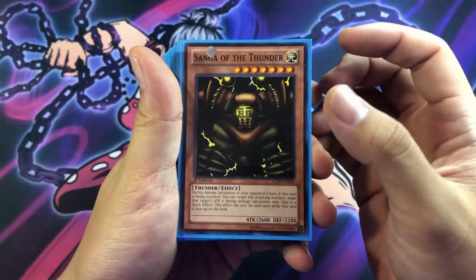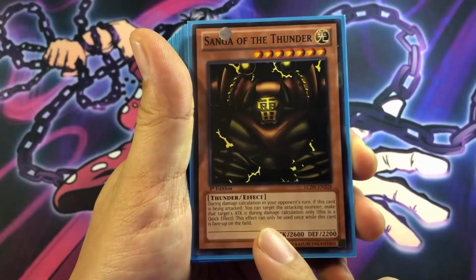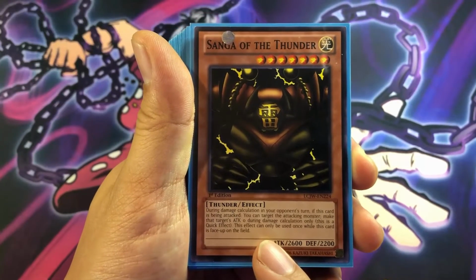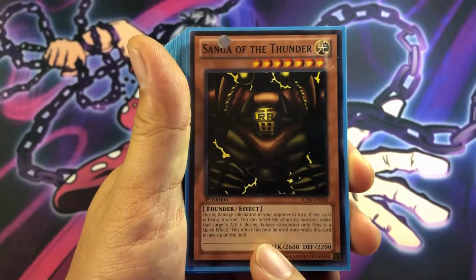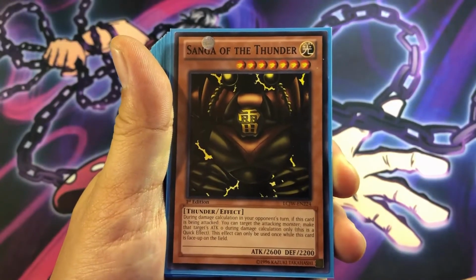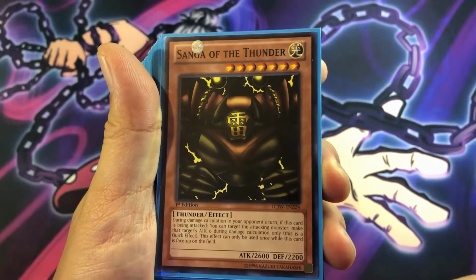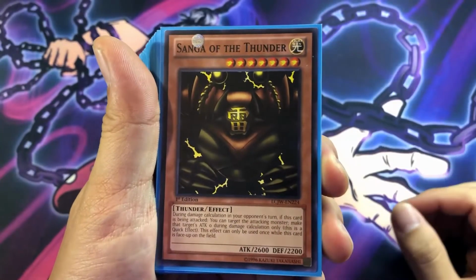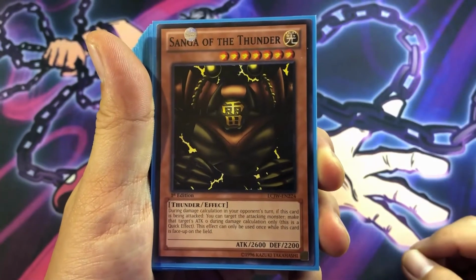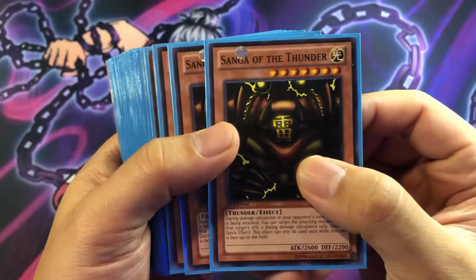So first we're running 2 Senga of Thunder. This is the beefiest of the 3 Gate Guardians. They all have the same effect, where during damage calculation in your opponent's turn, if it's being attacked, you can make that attacking monster's attack 0, so it would crash into this monster. So no one stronger than this monster can beat it in a battle for the first time. Only once per time this card is on the field. So that's the same for all 3 of the Gate Guardians, and it even works if this card is in defense. That one time it wouldn't crash, but it would just take a lot of life point damage because they have beefy defense. So 2 Senga of Thunder.